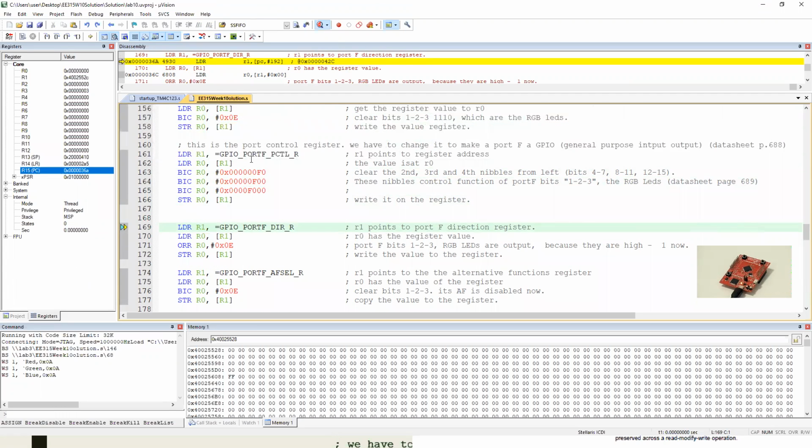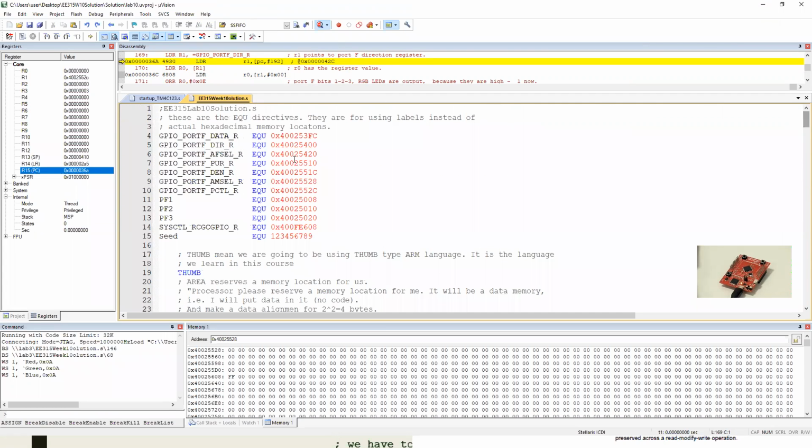I've written it. If you just look at that register memory value, if you look at that part of the memory, again, 0, 0, 0, 0. The important pins, if you look at the data sheet, were this nibble, PF1 being 0, PF2 and PF3. This is the least significant, this next, and this is the most significant. So be careful, guys. The way it's written in the memory is a bit complicated because in the memory, first the least significant byte is written because of the little endian rule.